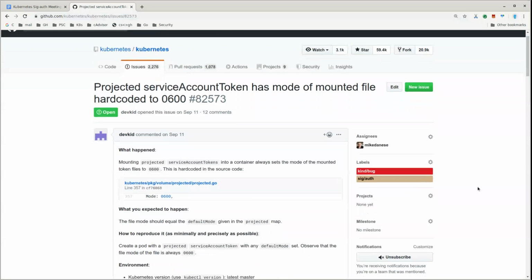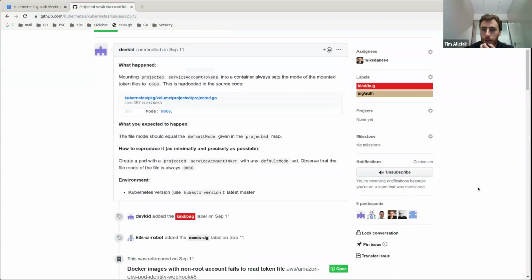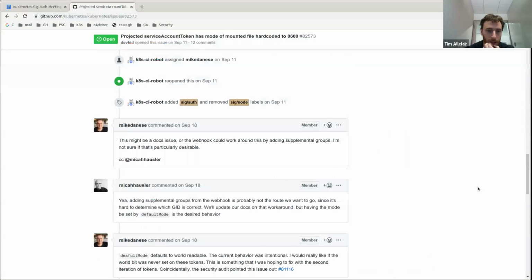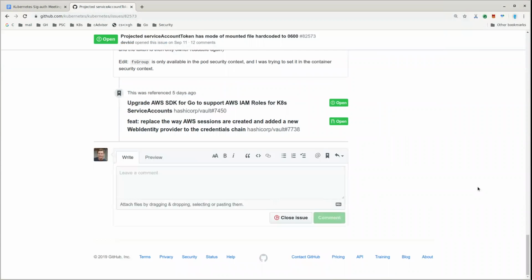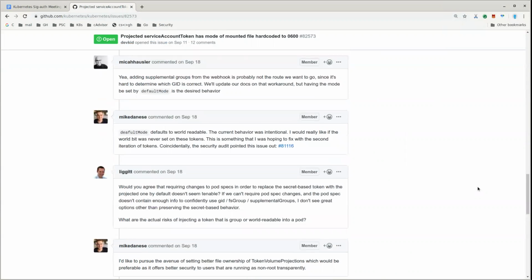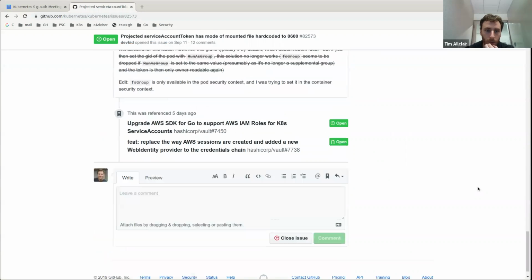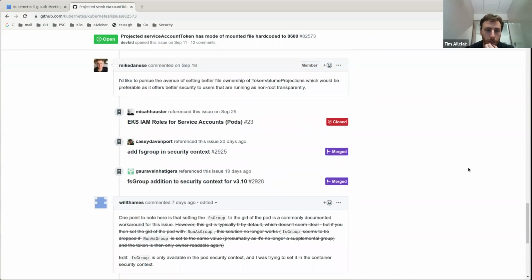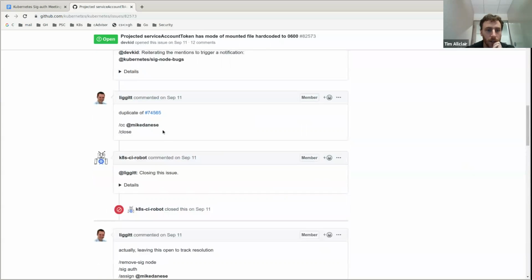I don't know what to do about this one. Isn't there a much bigger discussion of this, or is this the issue? I think there's a separate one. Yeah, might be linked. I think Jordan closed it as a duplicate and reopened this one. Close the other one as a duplicate? Yeah, I guess this is the one. Oh, I see.